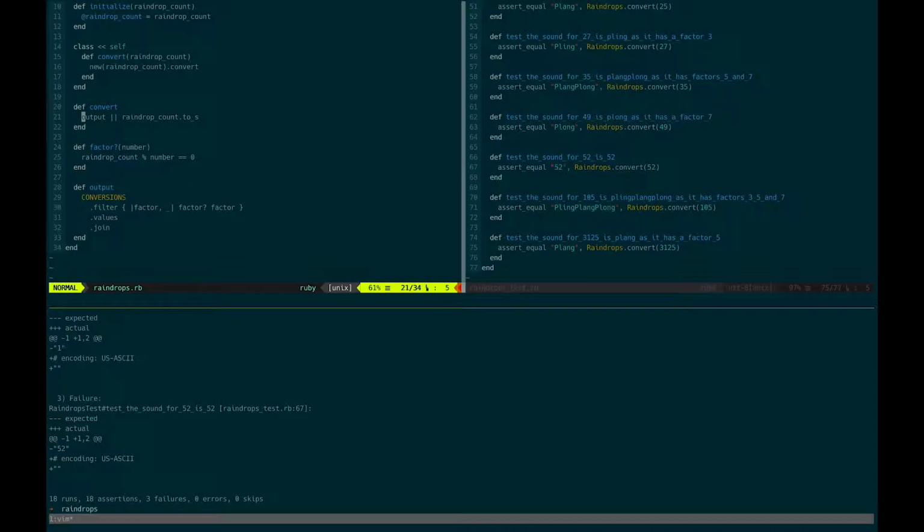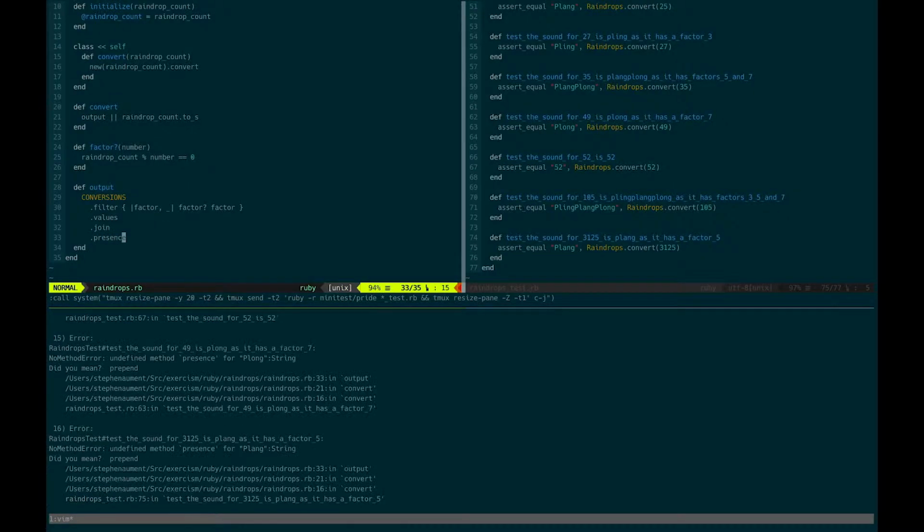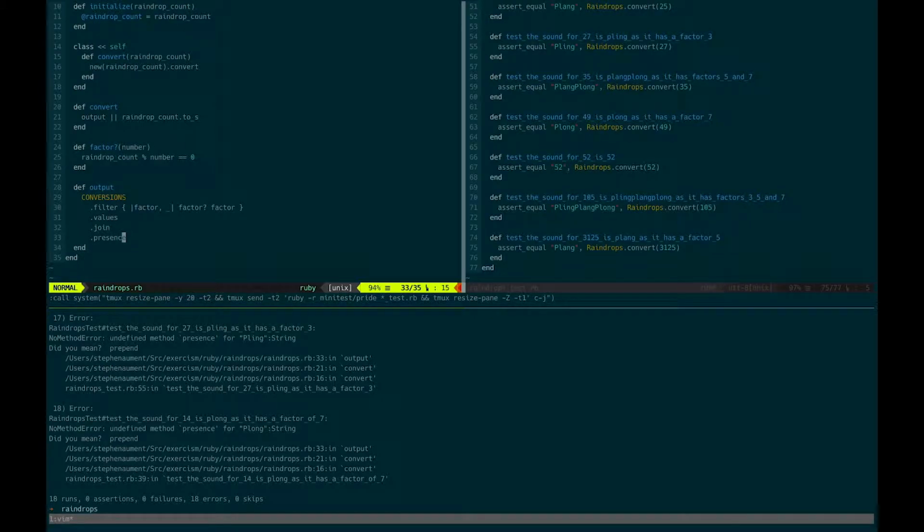Well, if we were in Rails, we could use the presence method on string. In Rails, the presence method will, if the string is not empty, give you the string back. If the string is empty, you'll get nil. That's exactly the behavior we want.